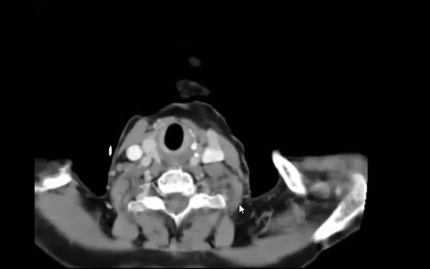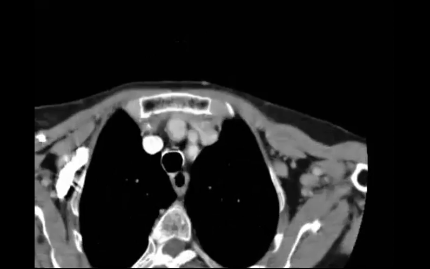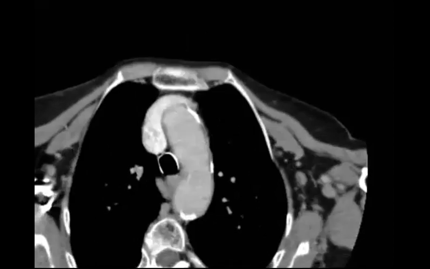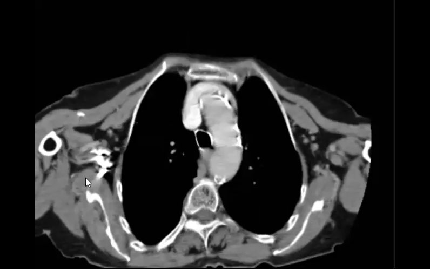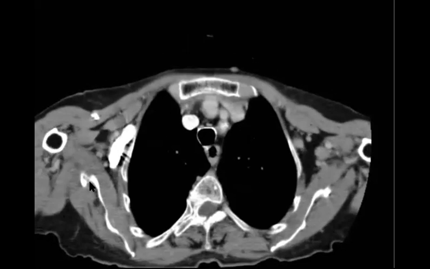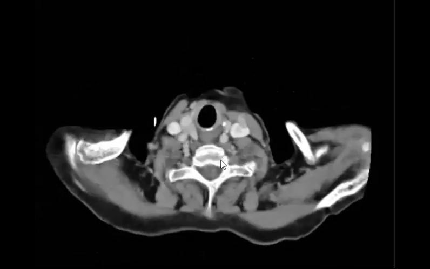But what is the striking finding? Still, there is a striking finding that needs you to focus and detect it. So go and check for laryngocele. I think it's not laryngocele.